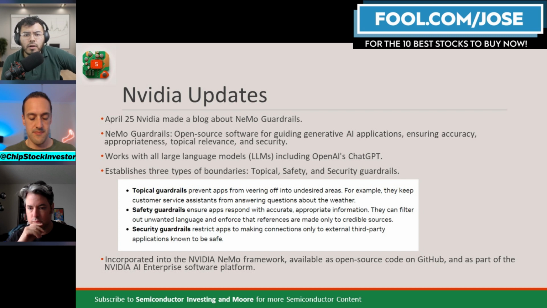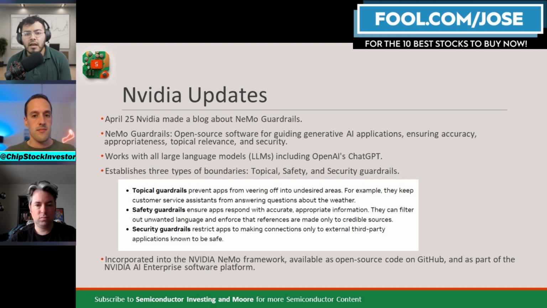They create and showcase three examples, or three types, of guardrails. They mentioned the topical guardrail, which prevents the LLM from venturing off into some other area. Let's say, for example, you created a customer assistant chatbot. You only want that chatbot to talk about customer issues, not talk about the weather, not talk about who's playing what game today. So it's making sure to create some guardrails so that it stays on topic, which I think makes sense.